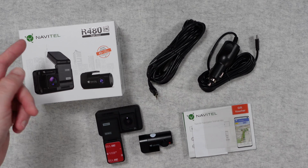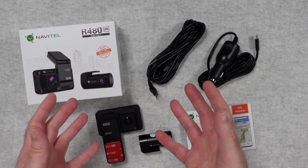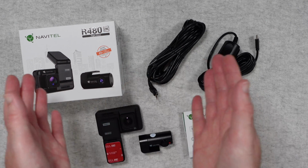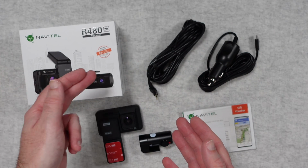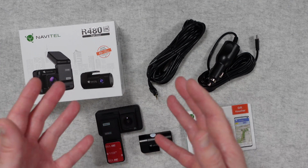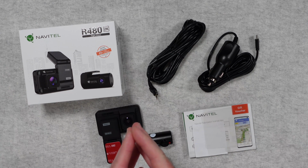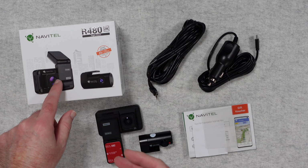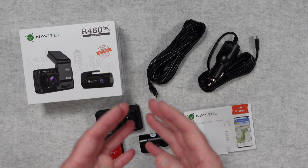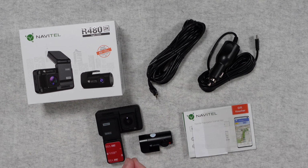This is the Navitel R480 2K night vision dual dash camera. Why would you want a dash camera? Well, you can record what's going on out the front and the rear of your vehicle. So if you're witness to or involved in a road traffic accident, you've got some video evidence that could be used. Also, some car insurance companies actually give a discount if you install a dash cam, so it's well worth checking that out with your car insurance company.